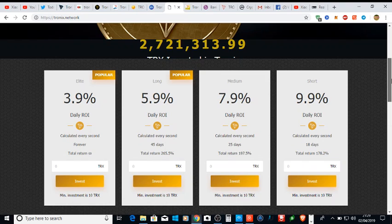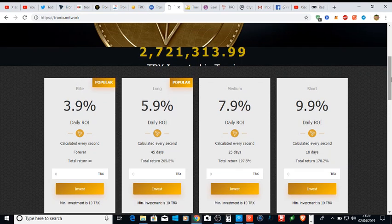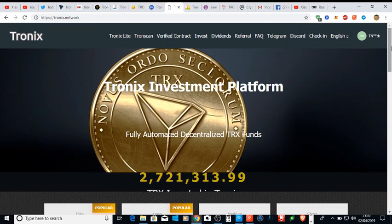People on TronBank are going to see this. They're going to see the rates. They're going to see how similar this is to TronBank, and you will eventually get whales jumping in on this. And instead of seeing it go up by the hundreds of thousands, we'll see it go up by the millions, just because the rates are so good and the layout is very similar to TronBank. So yeah, that's something to consider there.